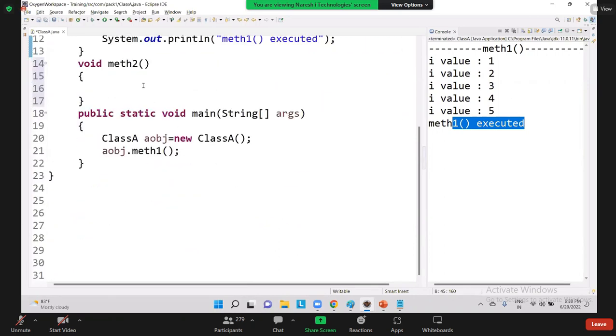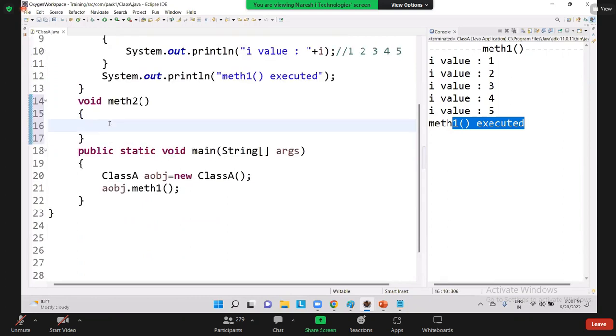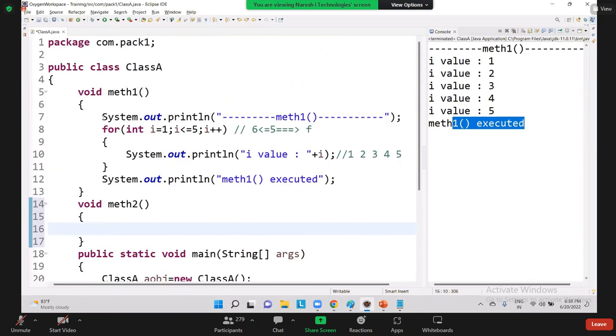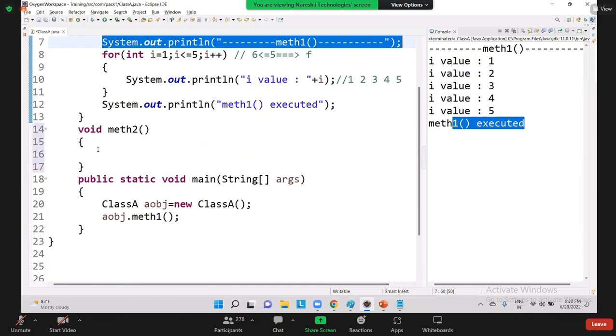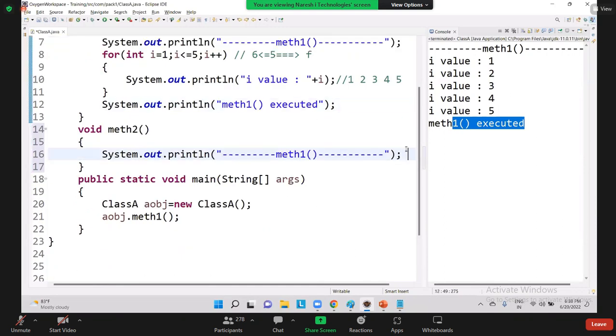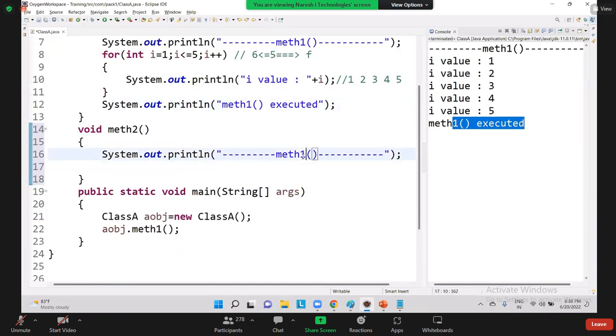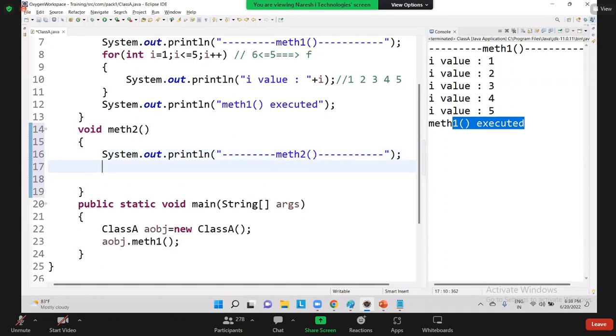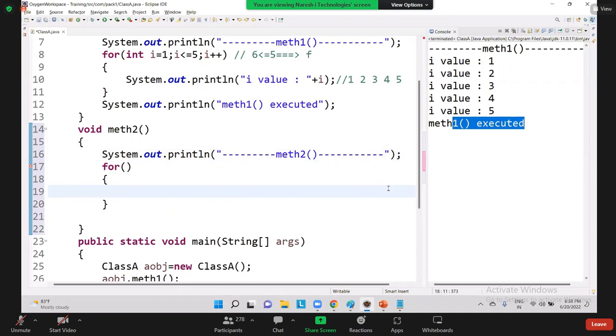Now, for example, let me take method 2. Here in method 2, I'm writing a for loop: int i equal to 1, i should be less than or equal to 10, and i plus plus.